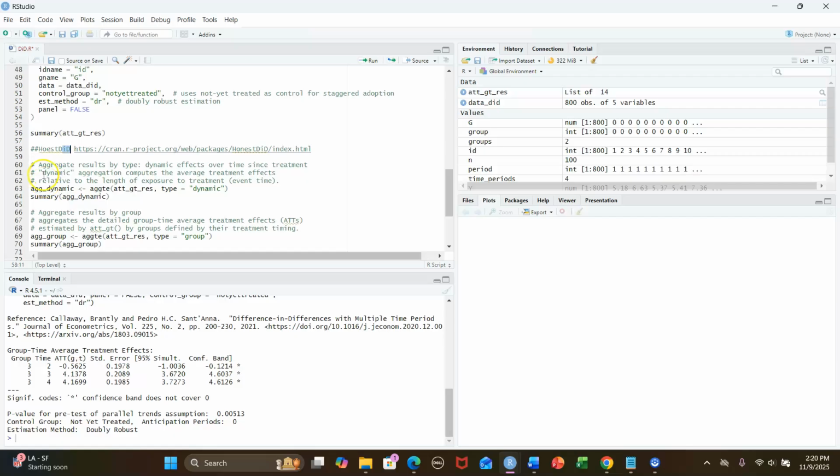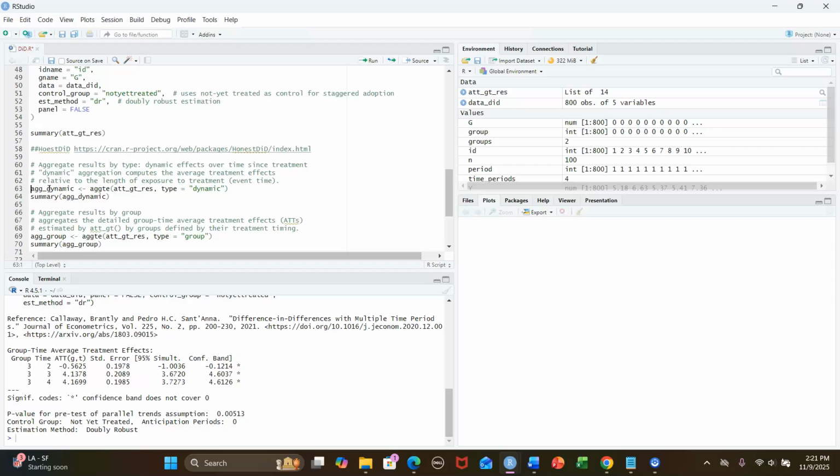Okay. All right. In addition to the previous main output, we can also aggregate results by type. For example, dynamic effects over time, since treatment. The dynamic aggregate computes the average treatment effects relative to the length of exposure to treatment. We call event time. So this is very closely similar to like event analysis.